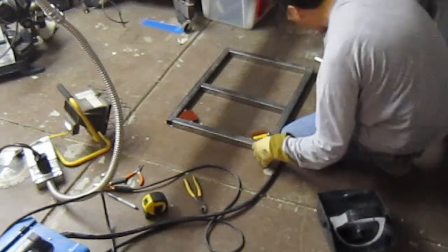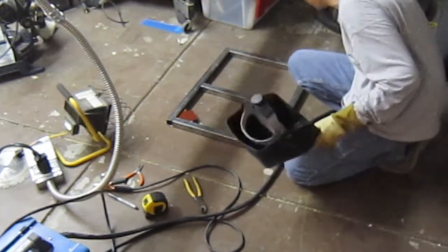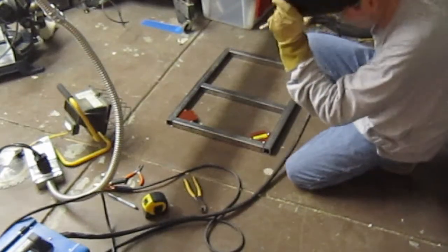Still square. On there, and I'm going to tap the other side too, just to make sure that it stays in place, because these back wheels are not super great. Right.